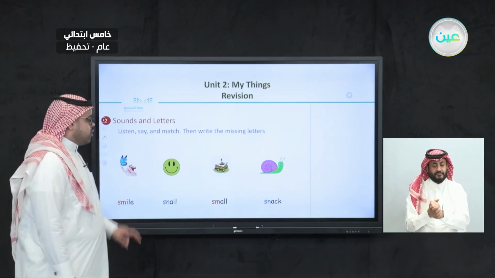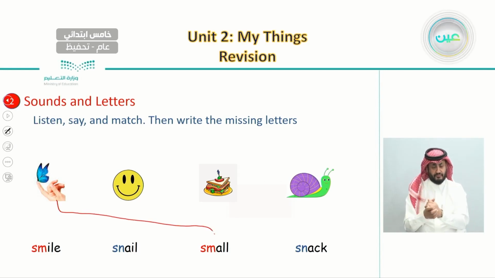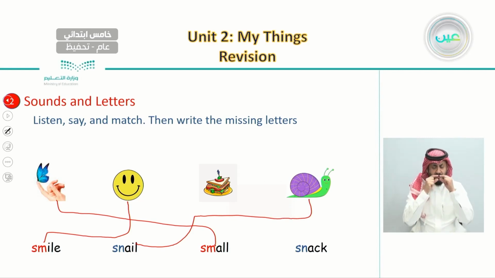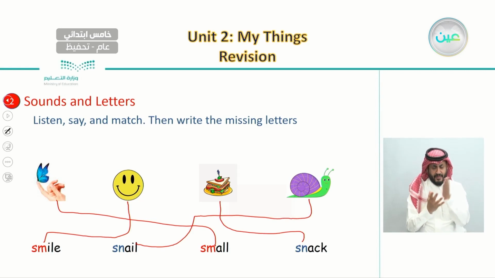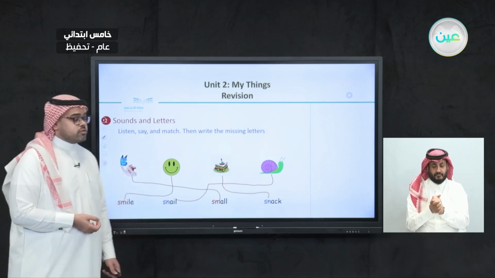After listening to these words, now it is our part to try to match them with the pictures. What we did last time, we matched each of these pictures with the word. Here we have the first one, as it's already written in your books, small, as in small butterfly. The next word we have is smile. The meaning of smile is, if someone is happy, then he is smiling. The other word is snail, which means a small animal. And this leaves us with the last word, which is snack, something you usually eat between meals, between lunch, between dinner, and between breakfast.